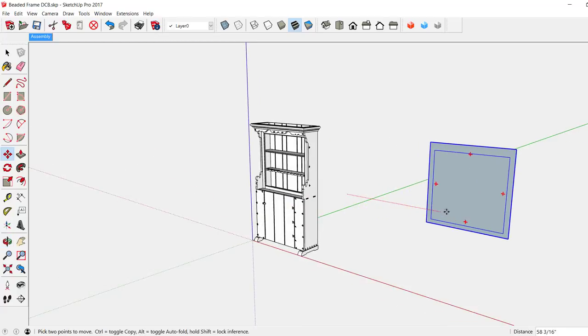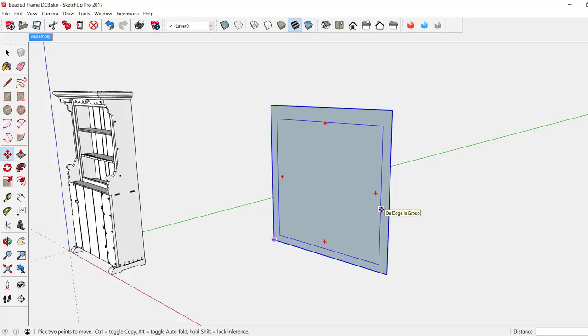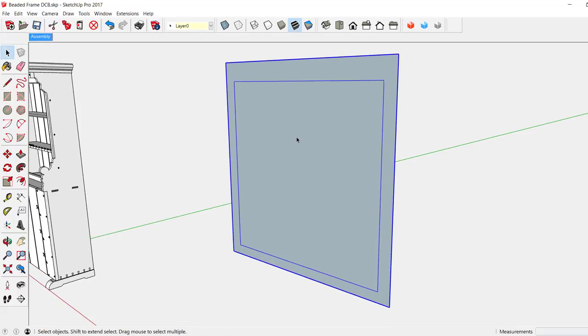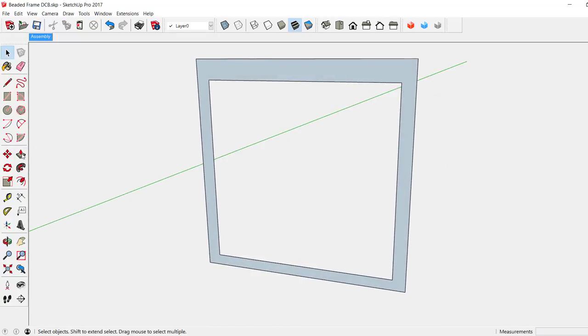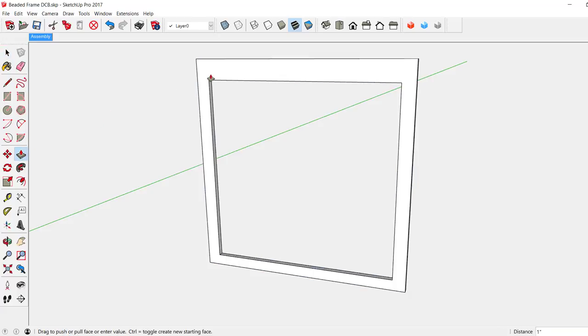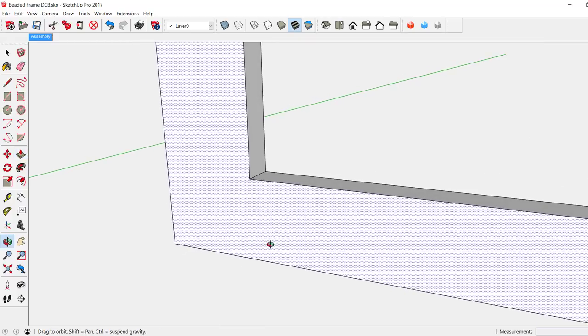Move this a little bit to the right down the red axis, and I can explode this now. I don't need the group, and delete the inside face. The frame is 3/4 inch thick, so pull that to 3/4. And now to work on this bead that surrounds the internal edges of this rectangle.